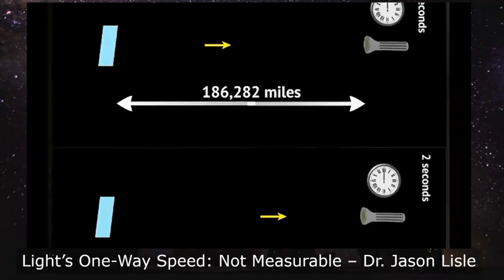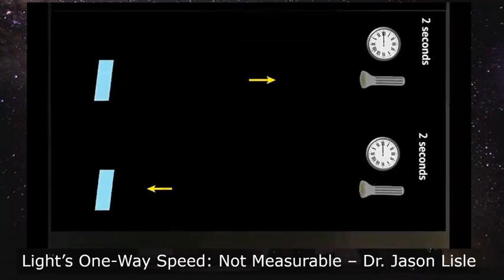We'd see the same thing. Because I'm standing over here by the flashlight with my clock. I emit it at the same time, and I see the return trip at the same time. You can't tell. Or it could be the opposite. It could be that the light takes a long time to get out to the mirror, and then it travels back very slowly. And people say, well, why would they be different? And I don't really know, but I don't know why they would be the same either.